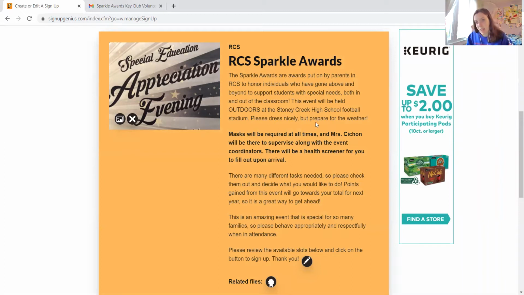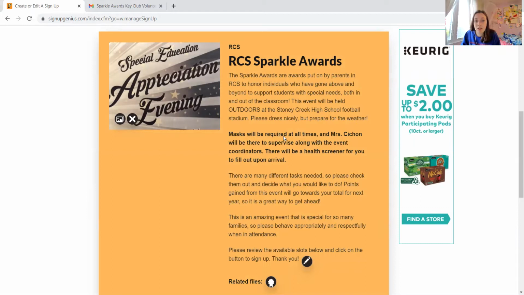And then if there are any special things for this event, like, we don't want people showing up in T-shirts and shorts or ripped up sweatpants. This one, you want them showing up nicely. If there are some events where they would need to wear a dress or a skirt or a collared shirt, we would write that there as well, but here, all they need is just a little bit nicer than normal.